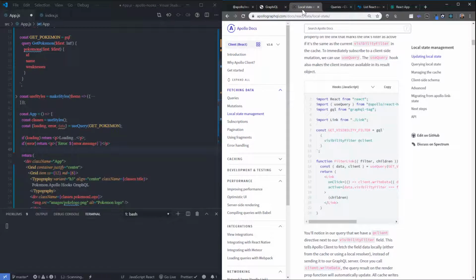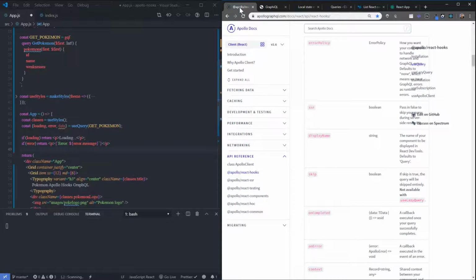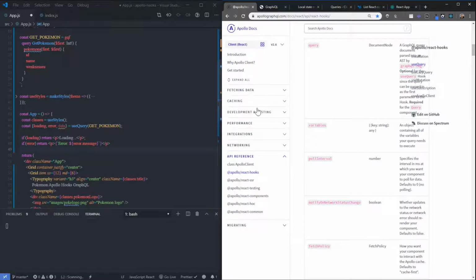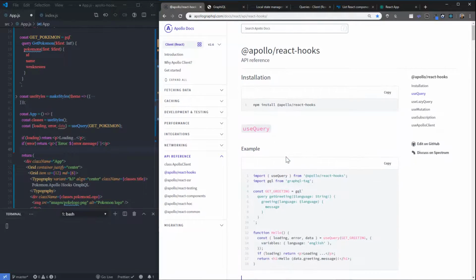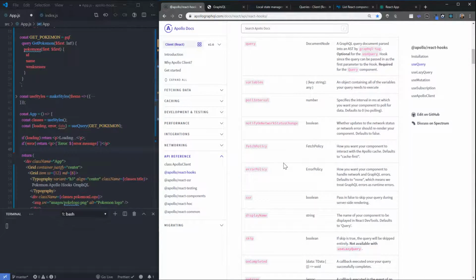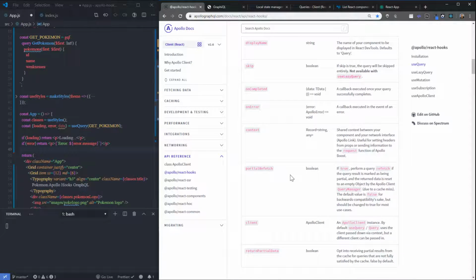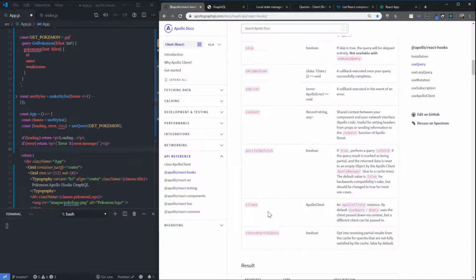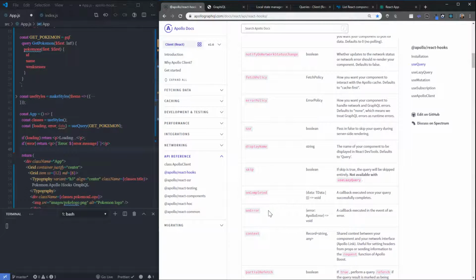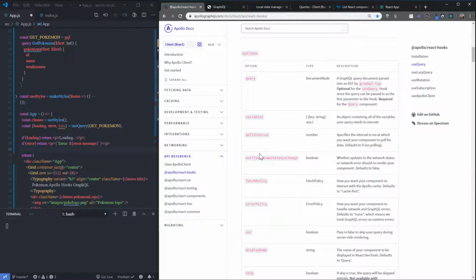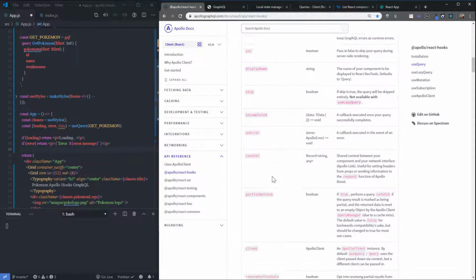Also, if you refer to the useQuery documentation, you'll see here that you have a ton of things that you can use with useQuery and pass and get back from it. So you can get back an instance of the client. You can get back a function that refetches your data.